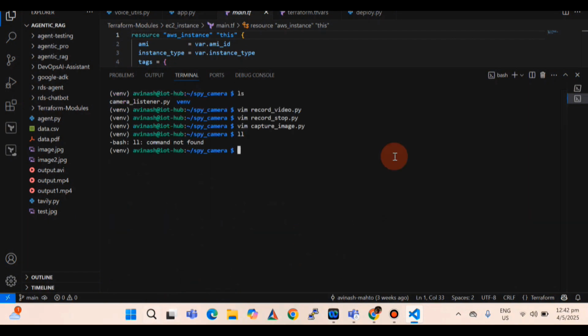Okay, so here we have all the files ready: 1, 2, 3, 4. One is a standby script which receives all the messages from AWS IoT Core, then the different actions: capturing images, record video, and stop video. So we are pretty much done with all the required scripts.